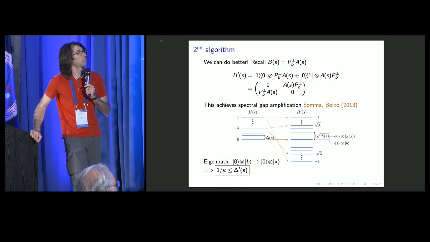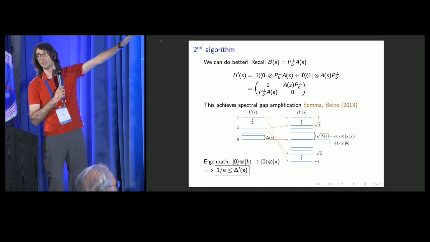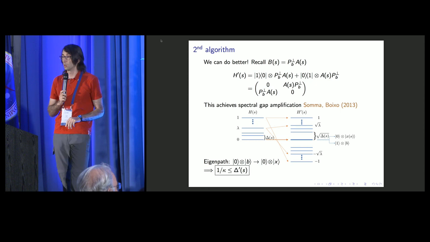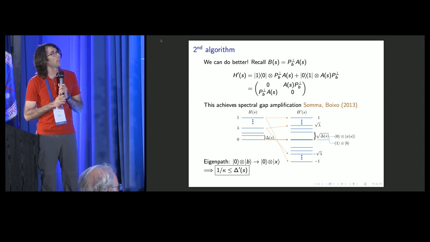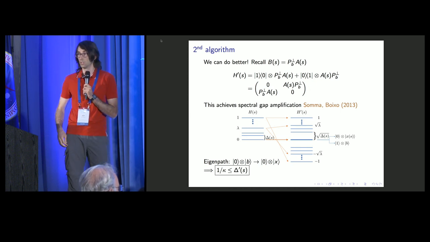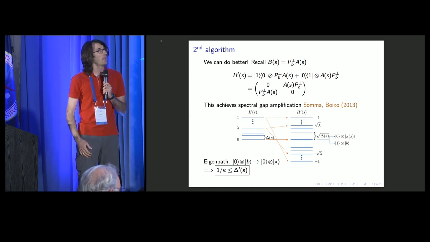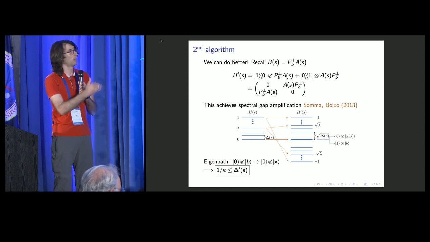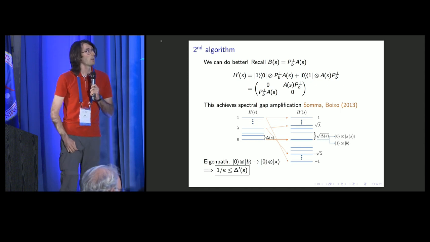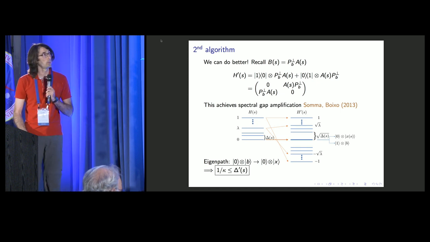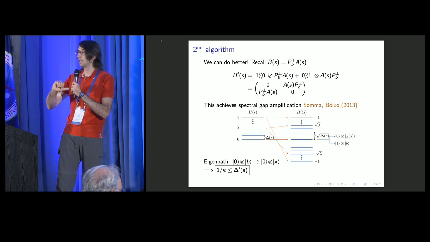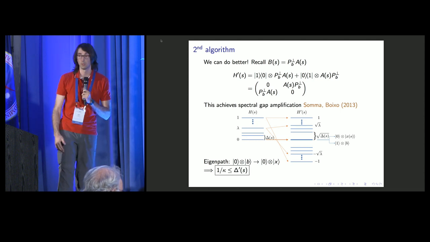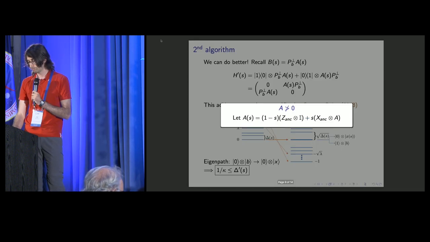Except the ground state actually maps into two excited states with zero energy that are doubly degenerate. Now, the second algorithm, we start in one of these degenerate zero energy eigenstates, the one in which the ancilla qubit is in state zero. So now, this algorithm has a gap that is bounded by one over the condition number. Although you might be worried that now we introduce this degeneracy and whether we can keep our state in the correct degenerate state. But this is not a concern because the two degenerate states differ in their state of the ancilla qubit, one being zero and one being one. They actually don't have any overlap, so you don't get transitions between those two.